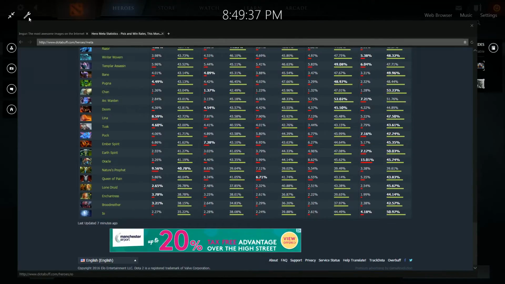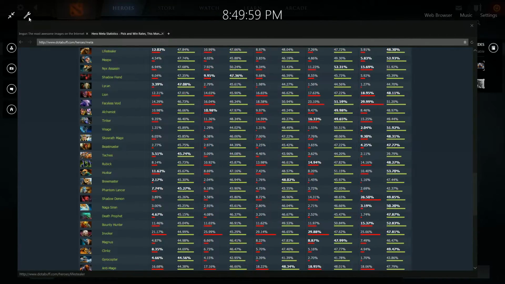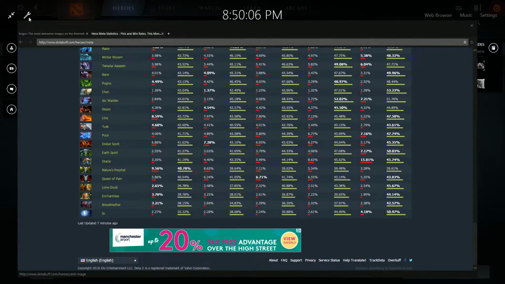Like, Io is an extremely strong hero, right? When he's played the way he should be played. The reason why she's here at the bottom is because she's not being played the way she should be. Io is only super strong when you pair her up with a CK, with a Bristleback, with a Legion Commander, with a Tiny, with maybe a Lifestealer. That's the only time. If you pair an Io with a Death Prophet or an Io with a Magnus or with Anti-Mage or something like that, it's not going to be effective. It's going to lose most of its game.